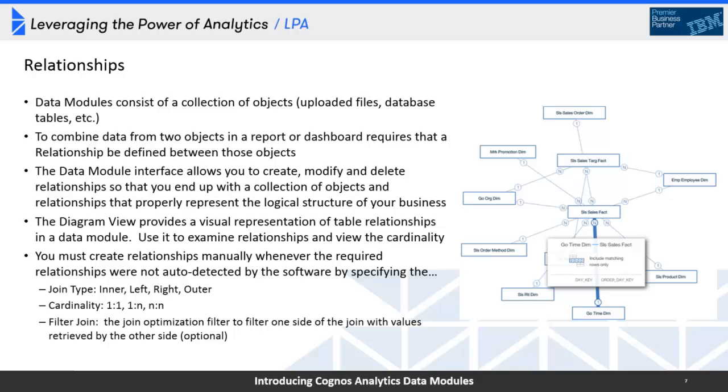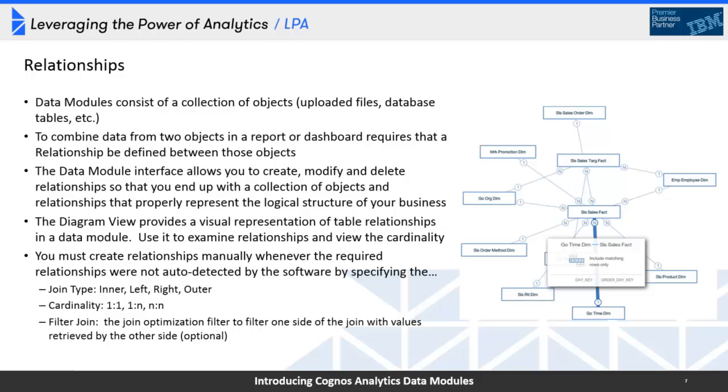But when I'm looking at my model, I should be suspicious of any object, any one table, any one file that doesn't have a relationship, because that means that the data in that object can't be combined with any of the other data in the data module when I go to write my report. And often that's a sign of a missing relationship. It's not that we must have relationships, but we should be skeptical of any tables in our data modules that don't have relationships to at least one other table or object in my data module. So I can create, modify, delete relationships, and we'll be doing that in our demonstration.